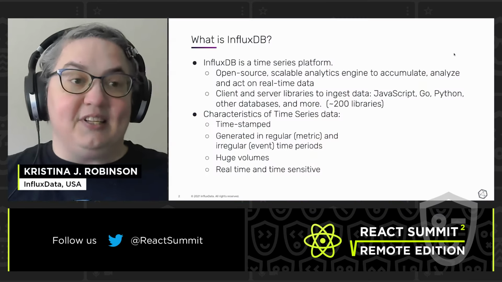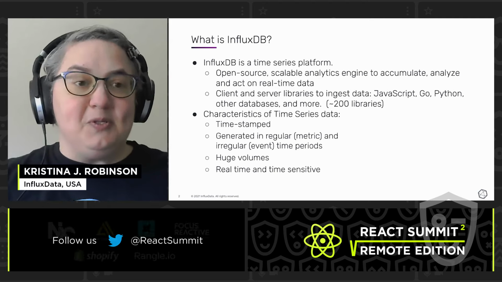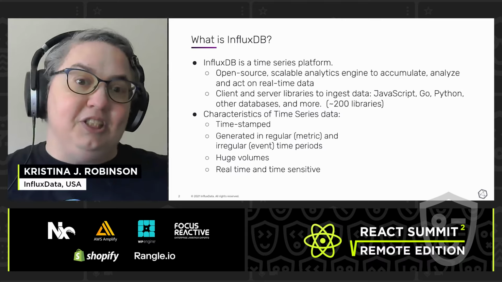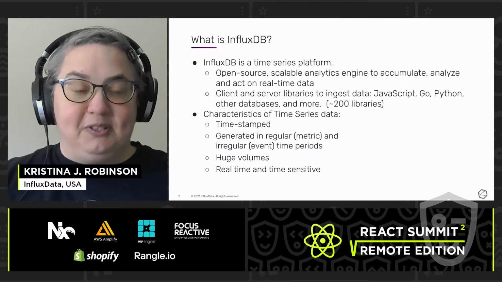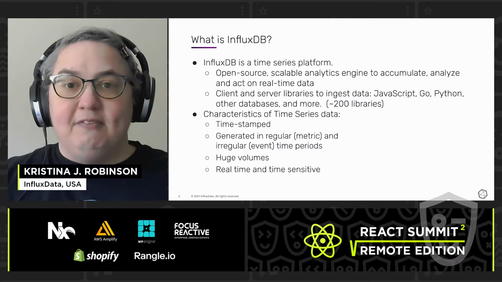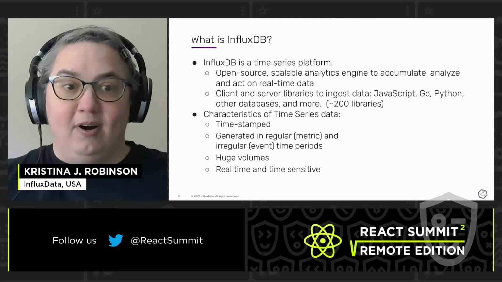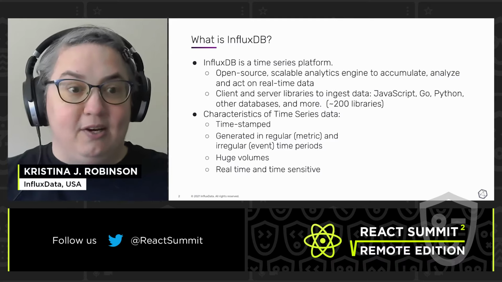First of all, what is InfluxDB? InfluxDB is a time series platform. It's an open source, scalable analytics engine to accumulate, analyze, and act on real-time data. We have client-server libraries to ingest data, including JavaScript, Go, Python, and other databases, as well as a lot more. We have almost 200 libraries now.